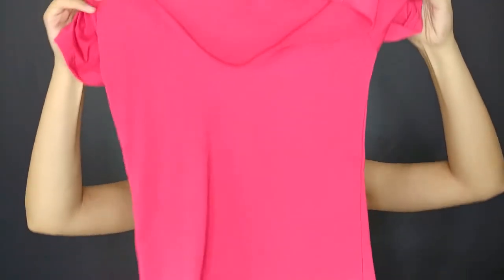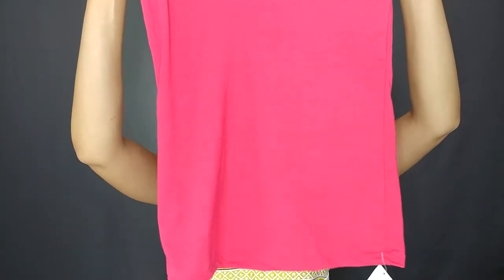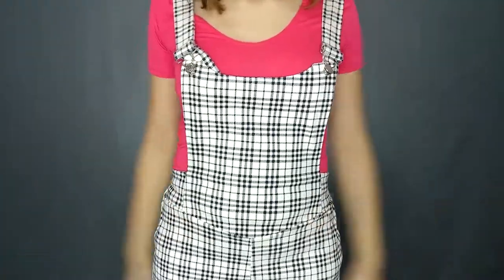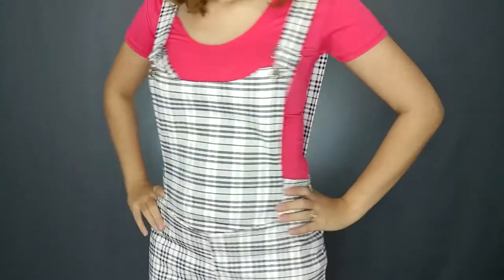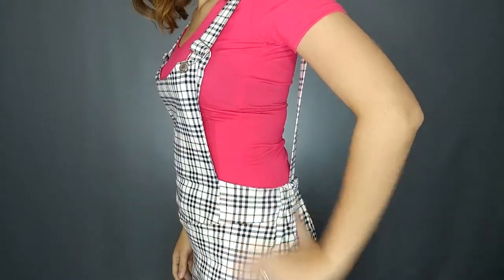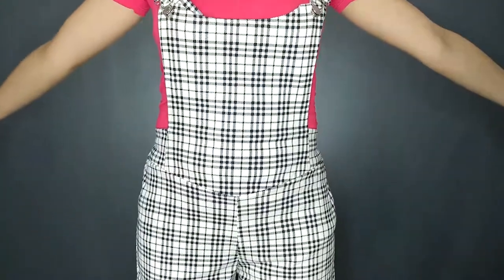So for my first outfit, I chose different styles, and I told them my favorite color is red and yellow. I got this pink shirt and this jumper. So I'll try it out to see if it fits. It fits me naman — sobrang sakto lang niya. Parang mas gusto ko na medium na lang. Fit na fit yung shirt. And here's the jumper. I hope for my second box I'm going to be getting a dress naman.